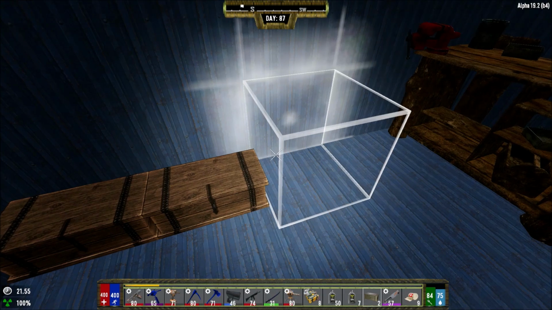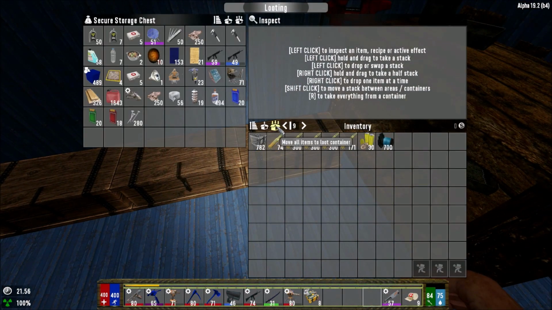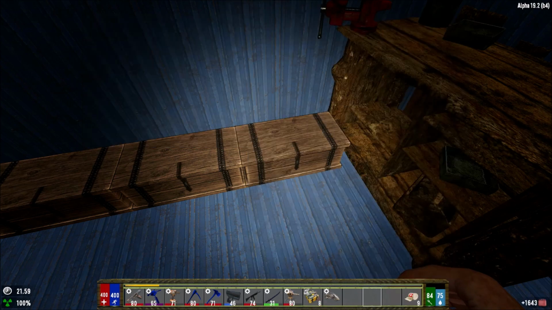Okay, we're going to drop these as well. Thank you. And then the rest of the stuff, I think, should fit in here. Boom. We only have 489 titanium blocks left. Now, that looks or sounds like a lot, but it's not. It's not nearly enough.